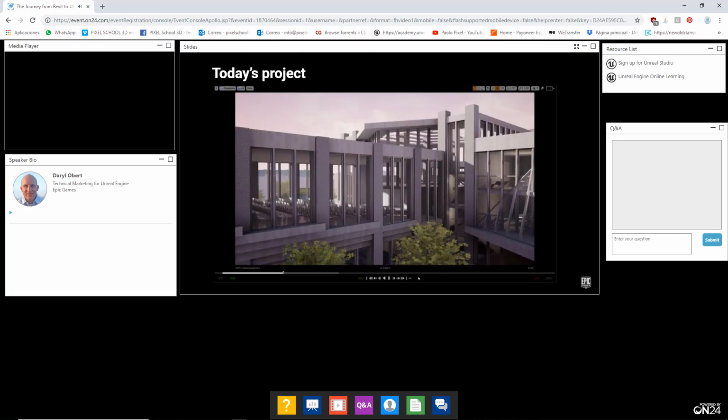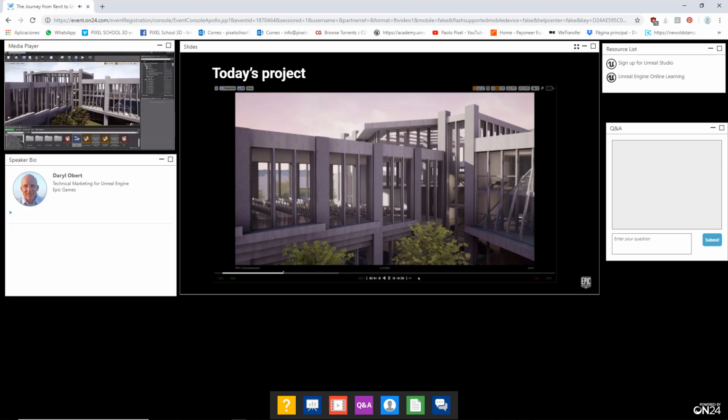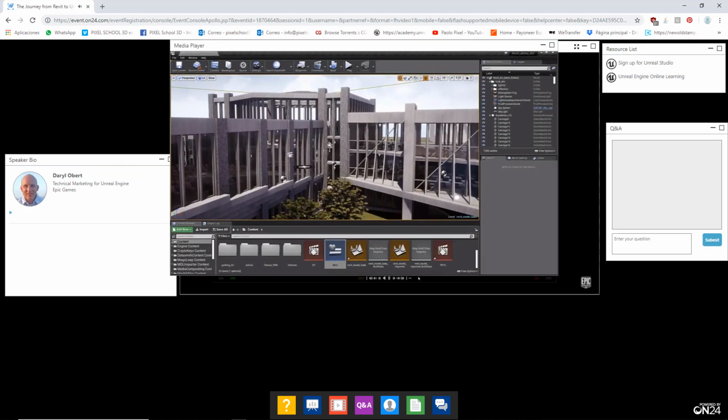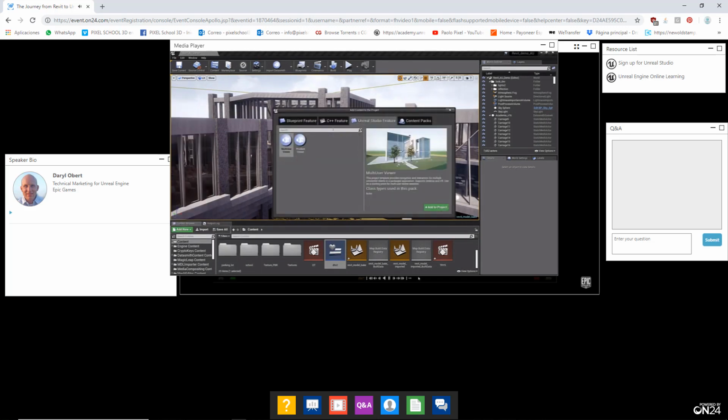So the next thing that we're going to do is create an experience that we can share with multiple users using the new multi-user template. And really, this is pretty straightforward because most of the hard work has been done in the template. So let me show you how you add a template to your already existing design. You basically just go add new feature, and if you jump over to Unreal Studios, you can see that we have this new multi-user viewer. So we're going to inject that into our project by clicking the Add Project button and set up a couple things, and we'll have an experience that we can share across multiple computers with multiple users.